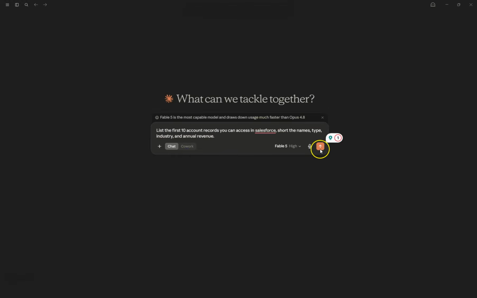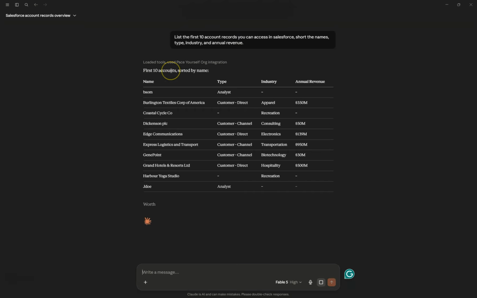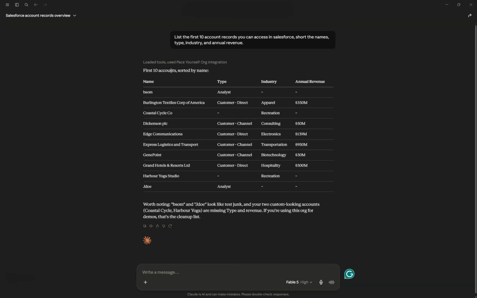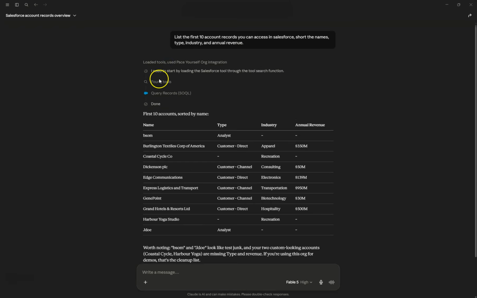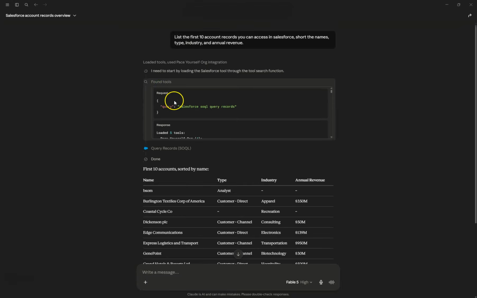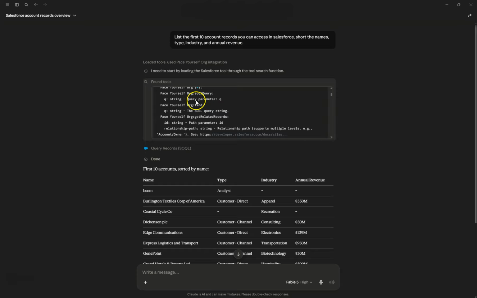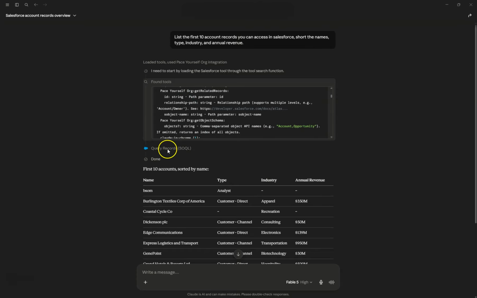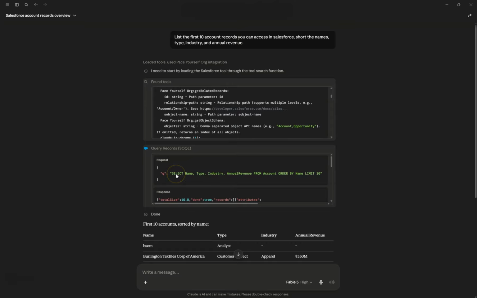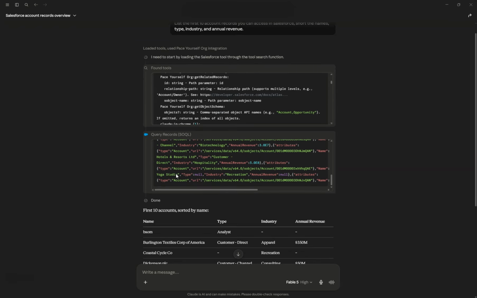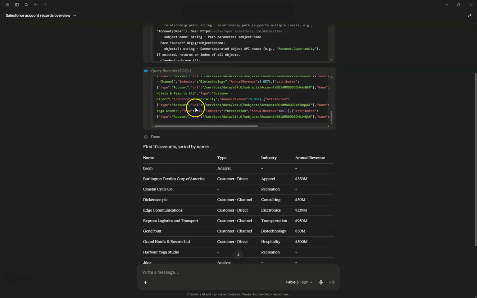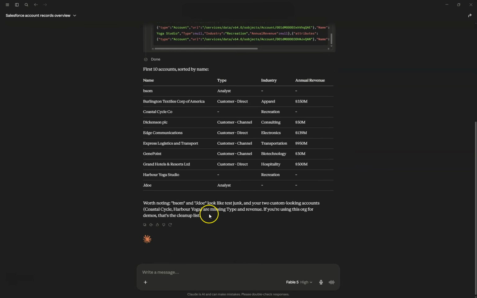Okay, let's go and click go. See what it does. And here it's come back and it is giving me exactly what I've asked for. I didn't give it any other examples. I've just asked for accounts and I told it what particular fields I want to show, and it's created a nice little table for me. You can see inside its decision-making process that it found the tools that you told it were available. So in your dev org, it then used a query, SQL query, and then returns those accounts it found and puts it in a nice visualization for you.